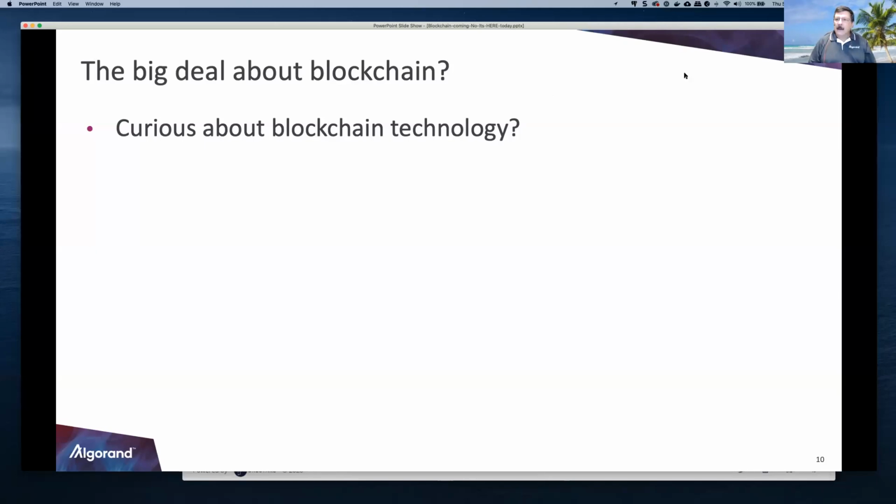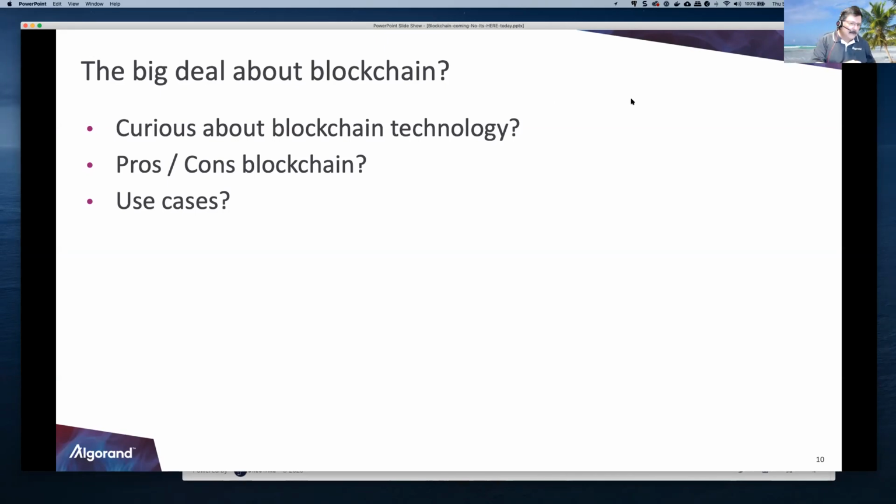What's the big deal about blockchain anyway? It's really in the news a lot. A lot of folks are talking about it as a hot technology. Maybe you're just curious about it and want to know what's going on with that. And what are some of the pros and cons with blockchain? And how about some use cases? This really drives home the importance of blockchain, once you start seeing what kind of solutions are good solutions to build because of the benefits of blockchain. I think you'll get pretty excited, because there's a lot of great stuff going on. So hopefully you get a clear case on that.